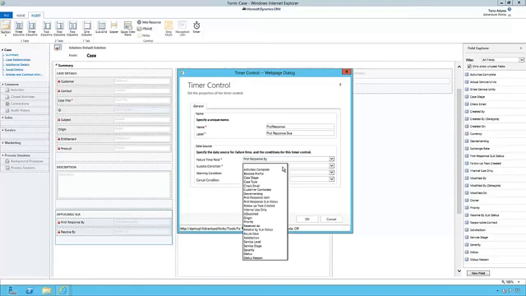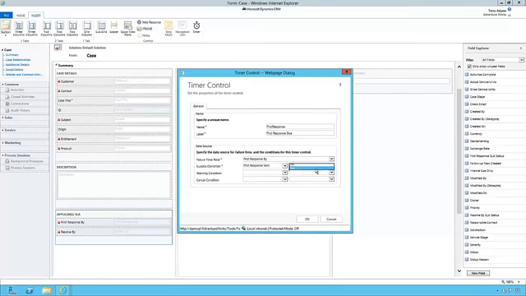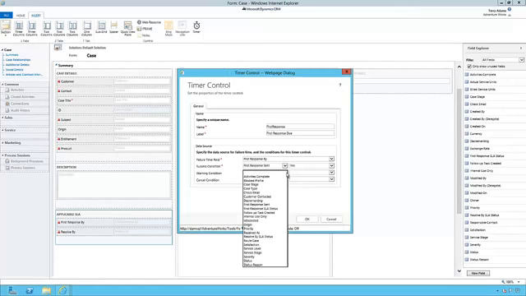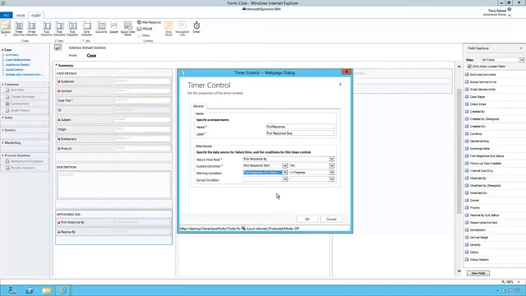For success, I'm going to say that it's successful if the first response sent is equal to yes. For the warning, I'm going to use this in conjunction with that action that I did within my SLA. When it gets to the warning point, I had an action that was updating the first response SLA status to nearing noncompliance. So when it gets to the point where it updates the first response SLA status to nearing noncompliance, it'll go ahead and it'll show up with a warning condition in the timer control. It'll change the text and a different icon will appear.